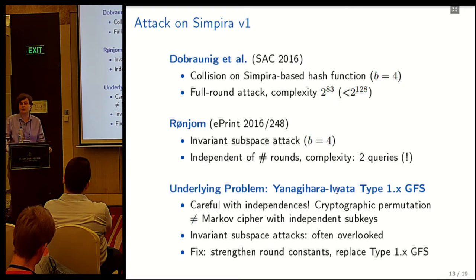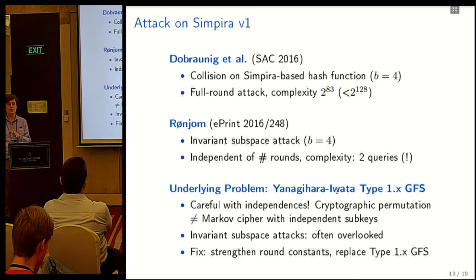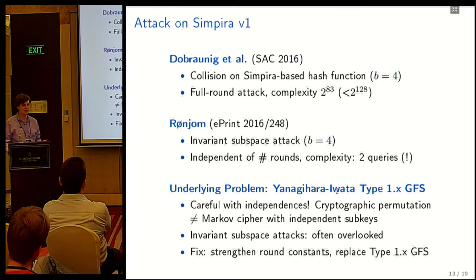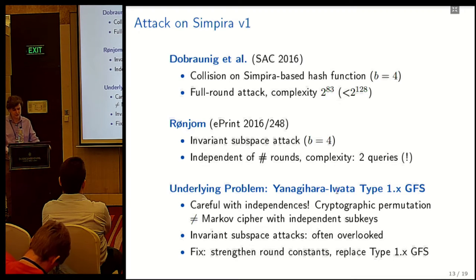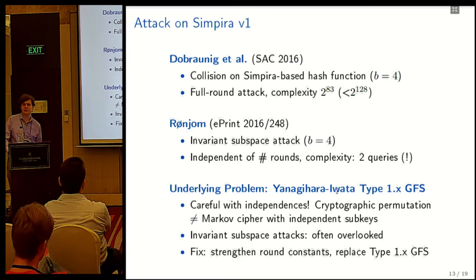I'm a cryptanalysis guy myself, right? We add, for fairness, as part of the paper that we still think that with the old round constants, the design should be secure. So the problem should not be a result of choosing the round constants badly. This is more to make a logical change to strengthen the cipher and to remove any suspicion of insecurity. But for those who want to attack it, even with the old round constants, as soon as the type 1 GFS is replaced, the design should be secure.